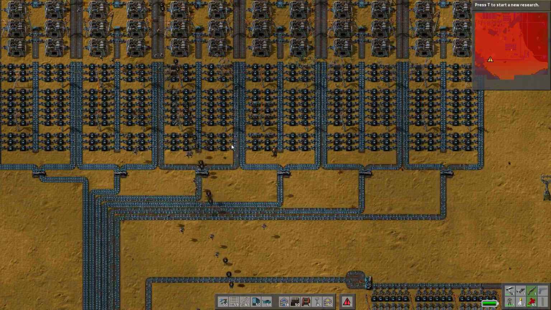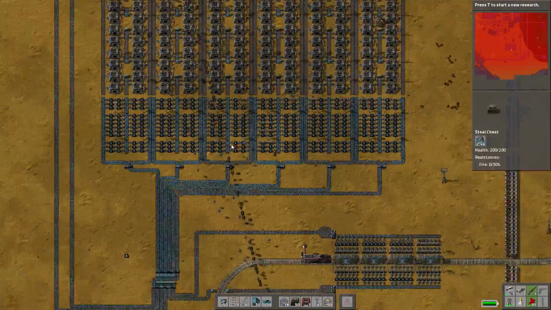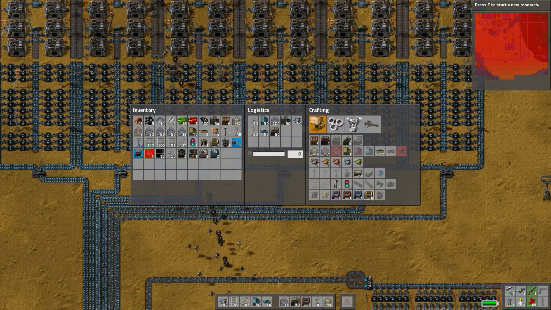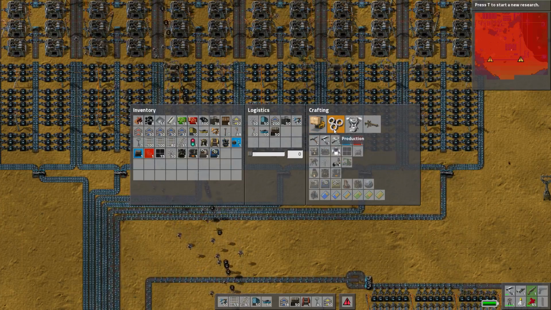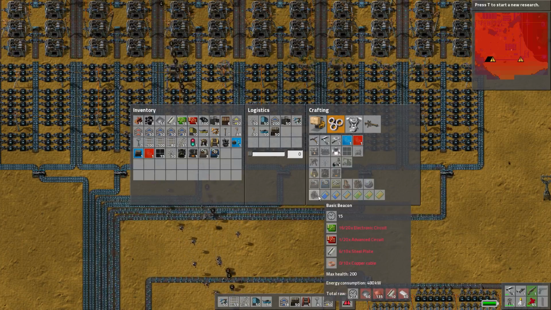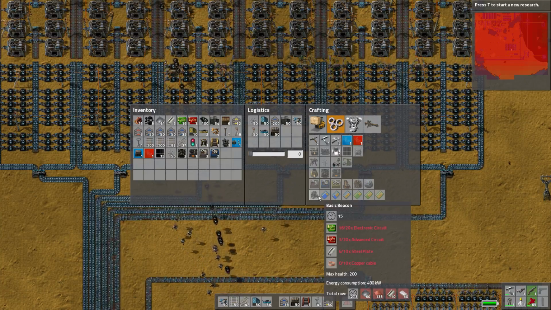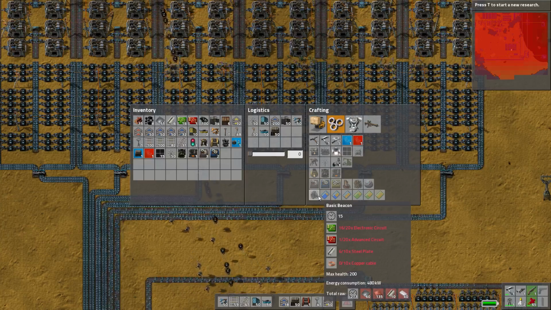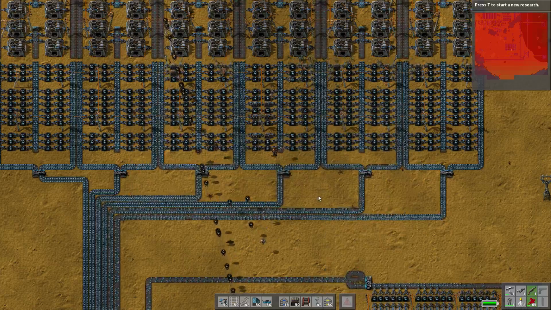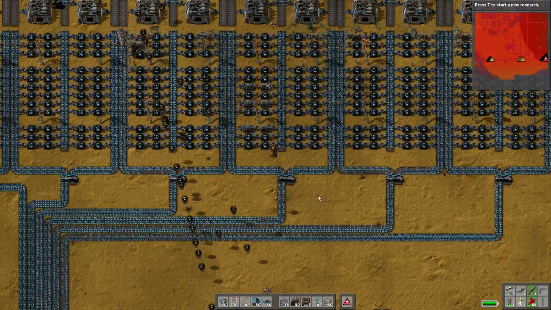So maybe we should look into getting our beacons built. Beacons need a lot of stuff. We need a lot of beacons. But we should have all of this stuff readily available.